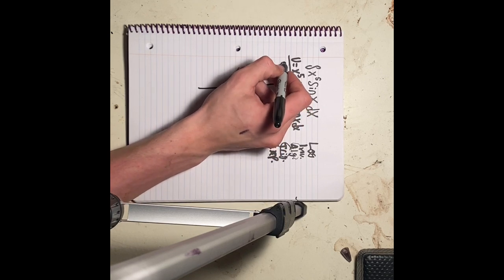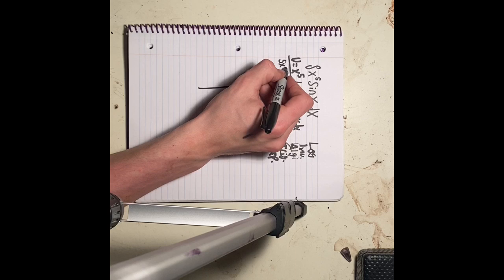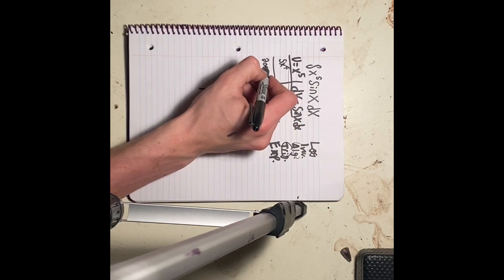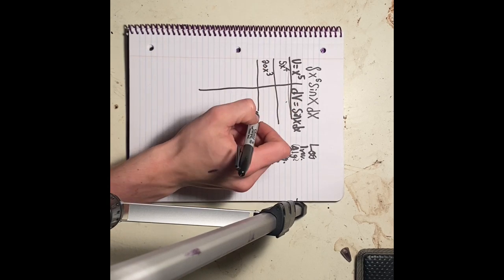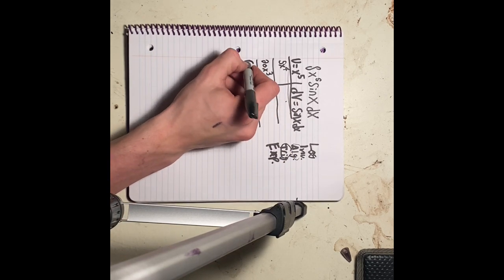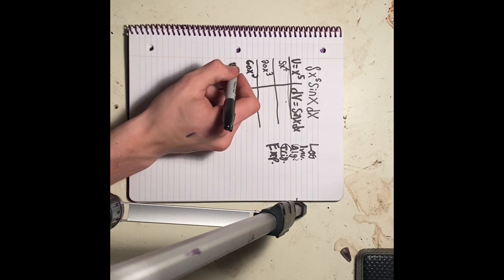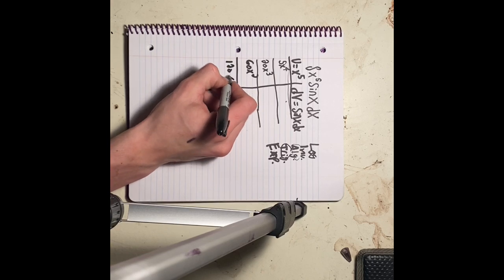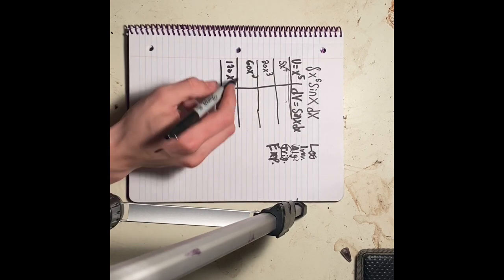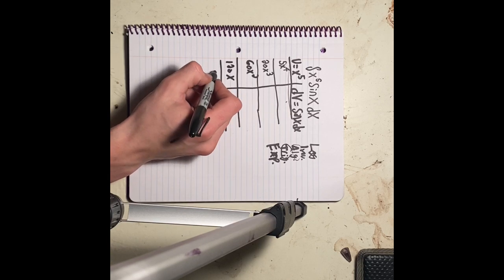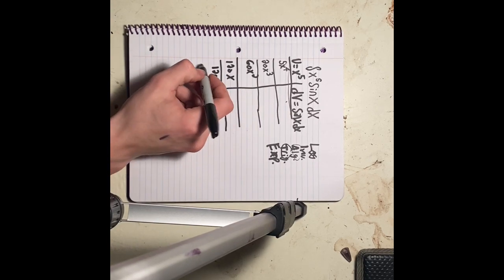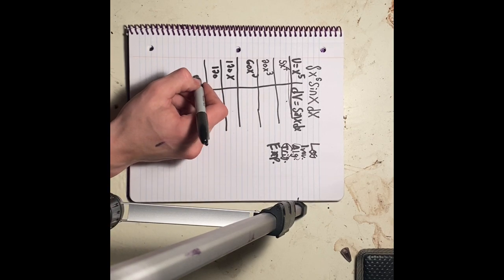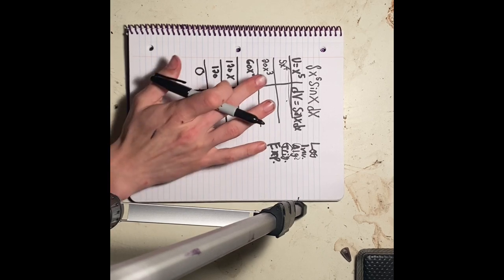So that'll just be 5x to the fourth, according to the power rule. And then we're just going to keep deriving it all the way down. Once again, the derivative of that is going to be 60x squared. Then make another row. The derivative of this is going to be 120x. Make another row. And then below that, we're going to have just 120. And then finally, we're going to have our 0 all the way down here, because the derivative of 120 is a constant, which is 0. So that's going to be our derivative side.